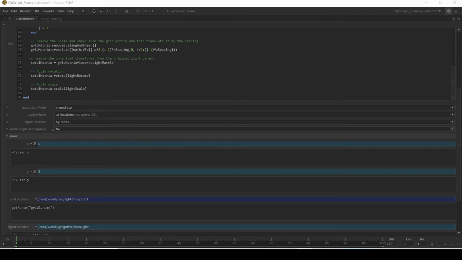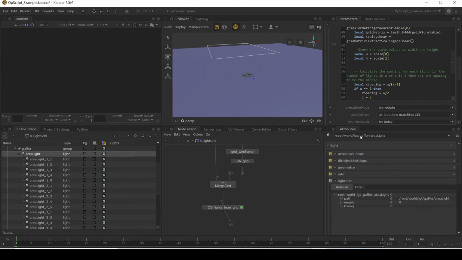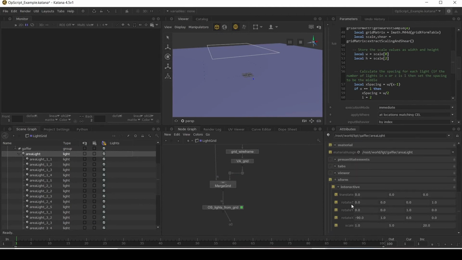If I show you the original light, if we click here, we look at its xform information, it should look something like this. So xform interactive, translate, rotate Z, rotate Y, rotate X, and scale.